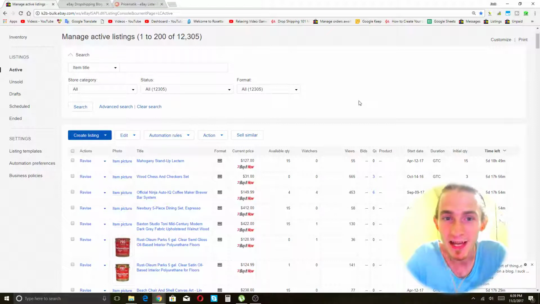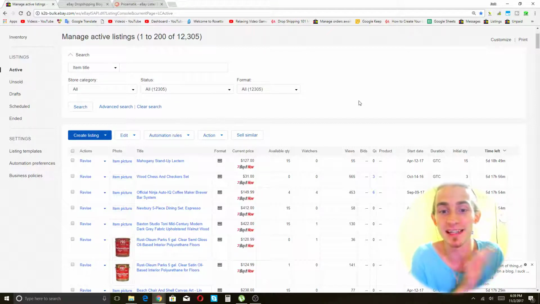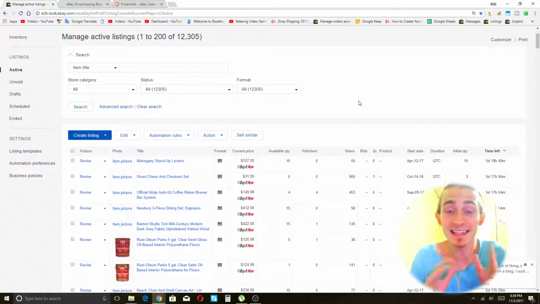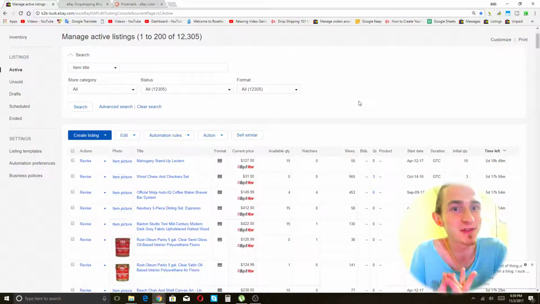So in reality, I just used Fees Delister to skim some of my items and get rid of some of the old items, but I still had a bunch of old items that weren't producing sales that should have been deleted and I shouldn't be paying for anymore, which is one of the reasons my insertion fee bill was so high. And I was aware of this. If you watch my old videos, I talk about the fact that everything I did up until that point was to learn, and that I'd been paying a bunch of insertion fees for lessons I was trying to learn, when really I just wanted to start over from scratch, right?